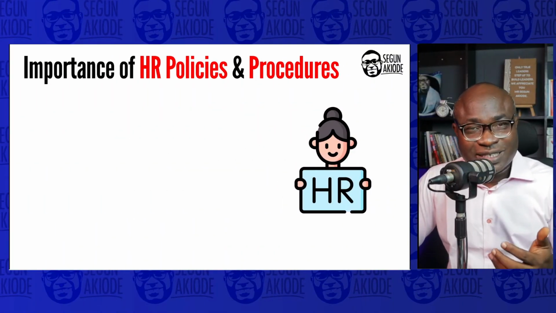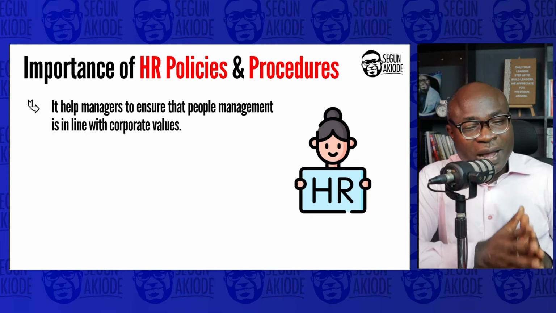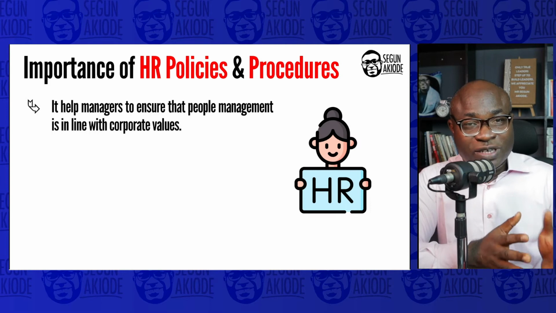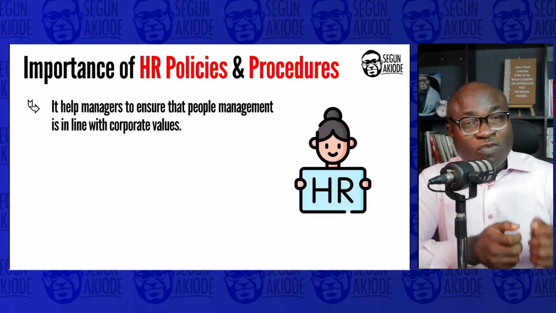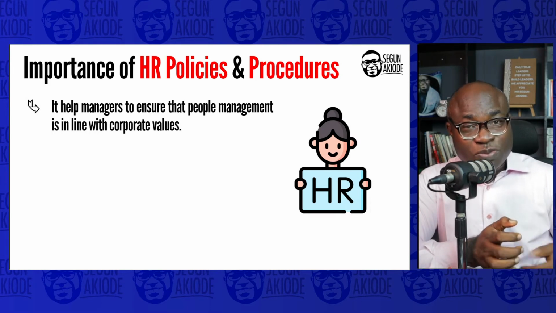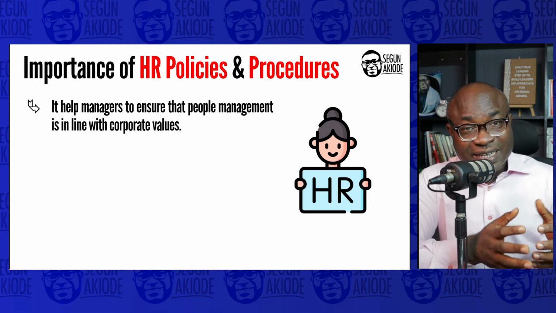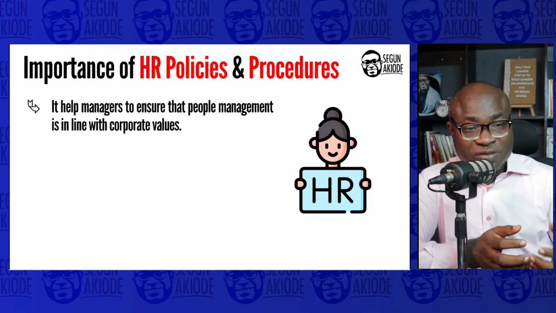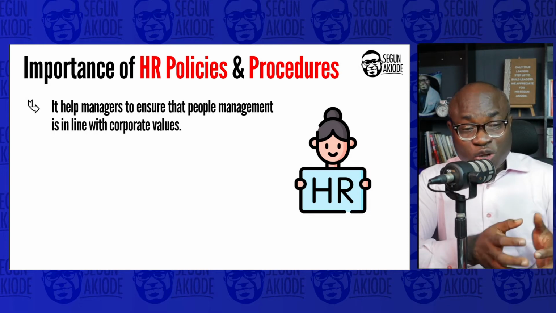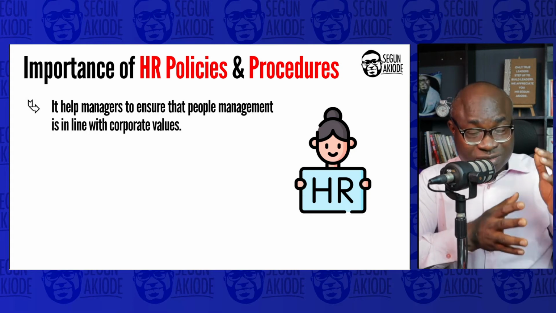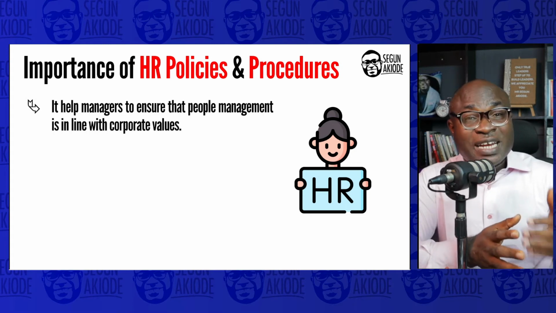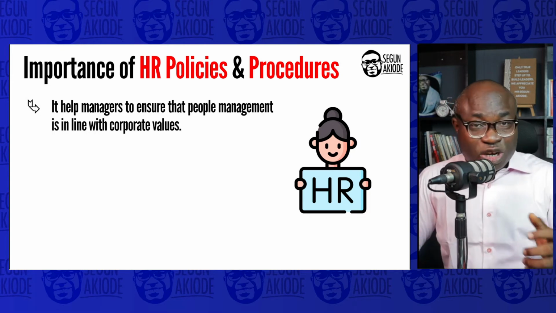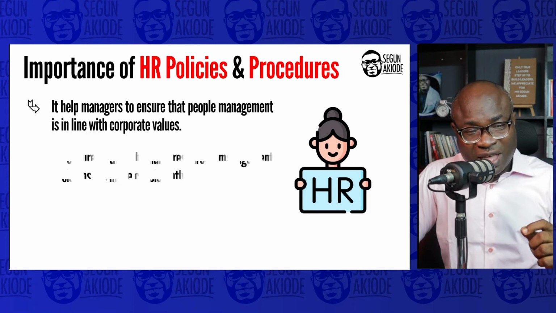Importance of HR policies and procedures. It helps managers to ensure that people management is in line with corporate values. Each of the policies or the guiding principles or the framework that have been created is in consonance with the corporate strategy, with the values of the organization. And for managers to ensure that the people management strategies and practices that they are following are in line with corporate procedures, the HR policy and procedure helps to achieve that.